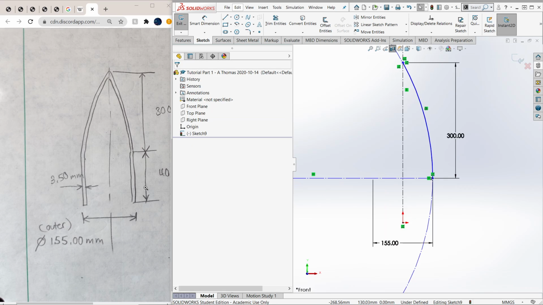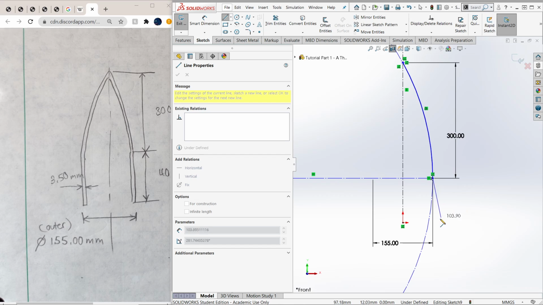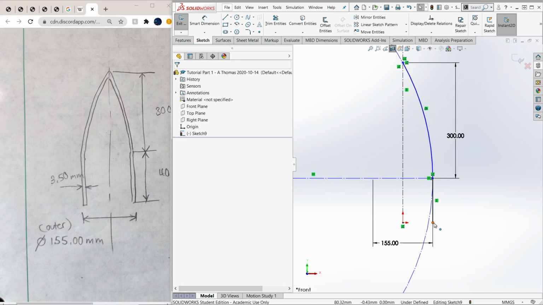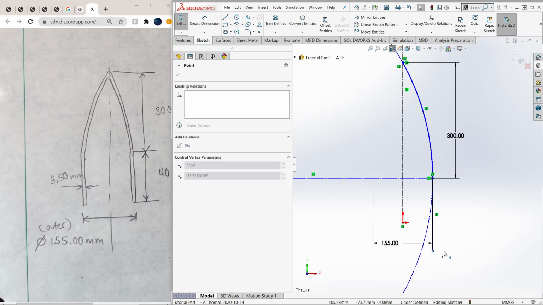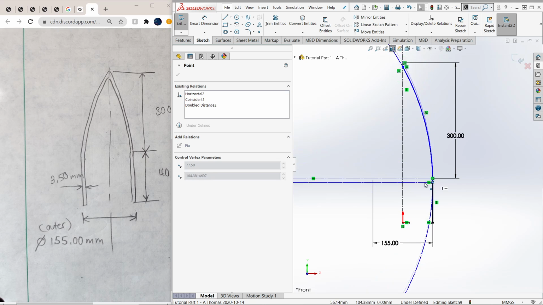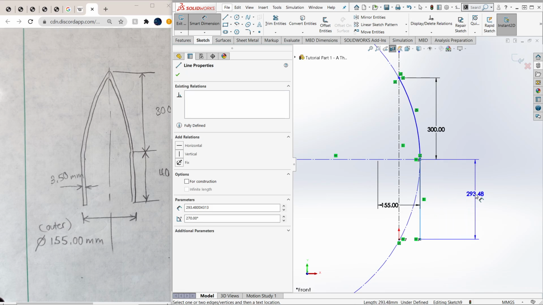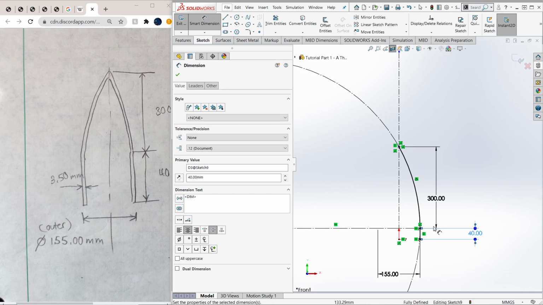I'm going to draw that shoulder portion here, that straight section, with a line. I'm going to click on that corner, and I'm going to put it down here. So the vertical relation is going to be permanent in yellow. The horizontal relation is going to be temporary in white. So if I click down there, escape, I'm going to have this point free to move around. So I'm going to click it, click the origin, force them to be horizontal. If we notice, this can still move up and down, right? So I need to put in that shoulder dimension. Click the line, 40 millimeters.